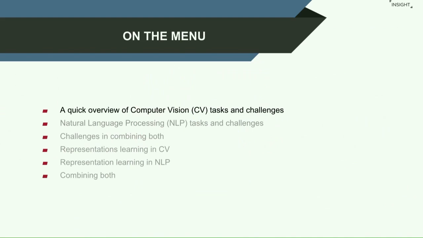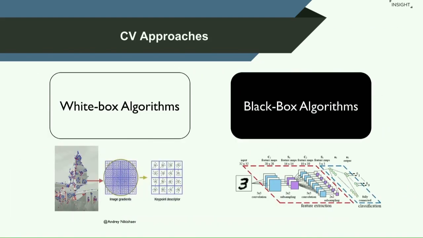So let's just start here with a quick overview of computer vision tasks and challenges. In the world of CV, there are two main ways of getting features from images. First is what I like to call, and it's called by the field, white box algorithms. This is like taking normal image descriptors, finding differences between different pixels. These are algorithms that you can actually see and define yourself. And the second are the black box algorithms that, while harder to interpret, are much more flexible when applied to different contexts. And that's one of the main reasons that we're focusing on black box algorithms.